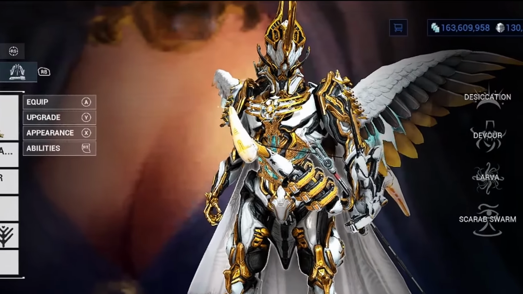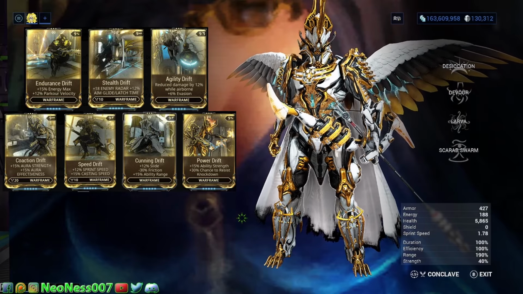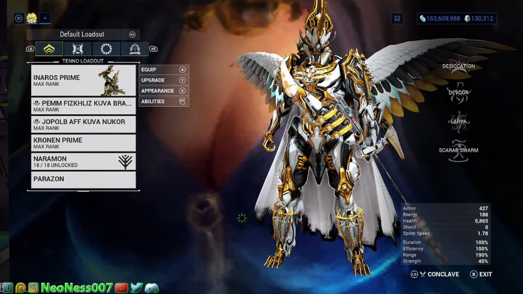This is Inaros Prime, and today I'm going to be showing you how to get the drift mods from the Lua puzzles while doing it solo without using any abilities. I'm showing you how to do it this way so you understand how the puzzles work, and you'll realize that you don't need to use Inaros Prime to get this done.